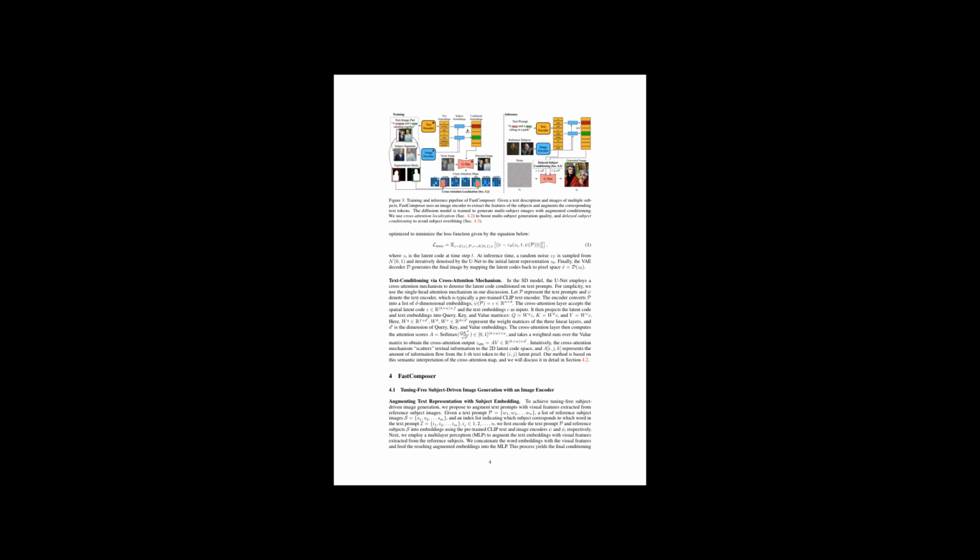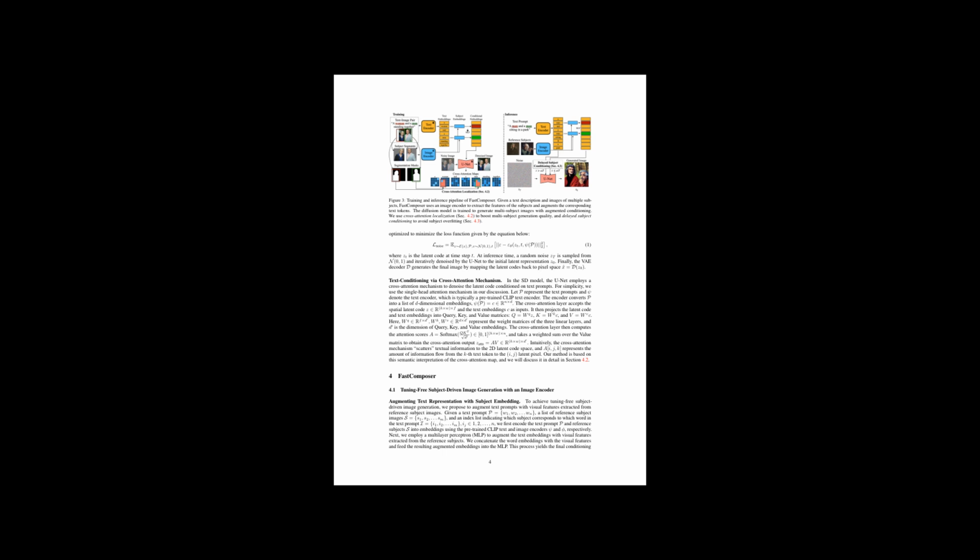The text conditioning process for this system uses cross-attention mechanisms from the UNet, working with a pre-trained CLIP text encoder to process text prompts. The attention mechanism takes in a latent code and text embeddings, projecting them into query, key, and value matrices. These matrices are used to compute attention scores and output a weighted sum reflecting the interaction of text information with the image's latent code space.